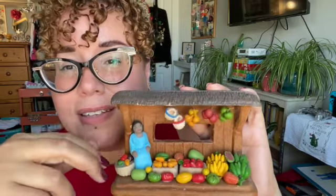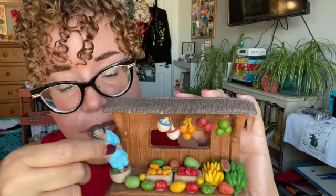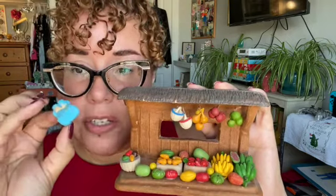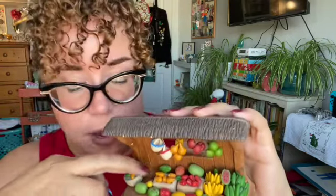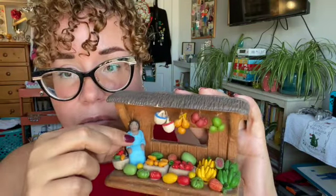And I really like this because it has a little movement there. This broke when it was being transported, but not in a bad way, just the bottom came off. So I want to get some really good glue and just put her back. So that's all my gifts and souvenirs that I picked up when I was in Puerto Rico.